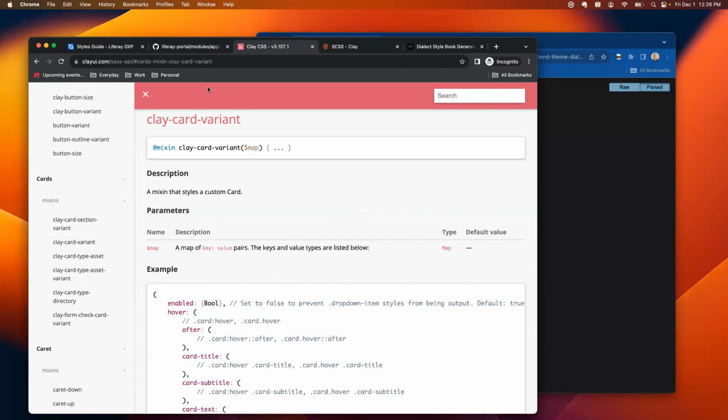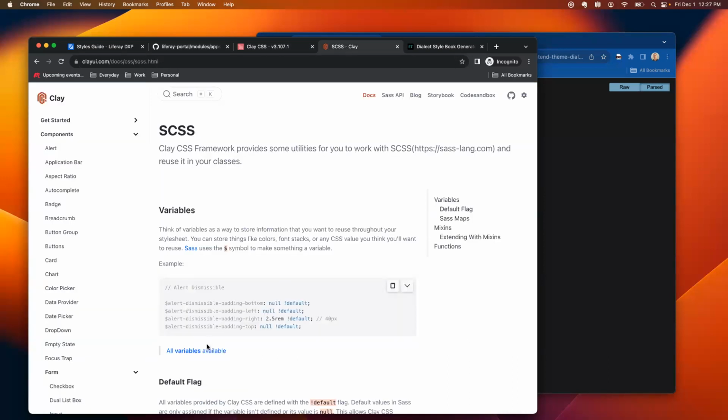So it's just something to let you know, because there's also variables too. When you're making styling choices, whether it's your own custom fragment, there might be these mix-ins or maybe even variables that you might want to make use of.